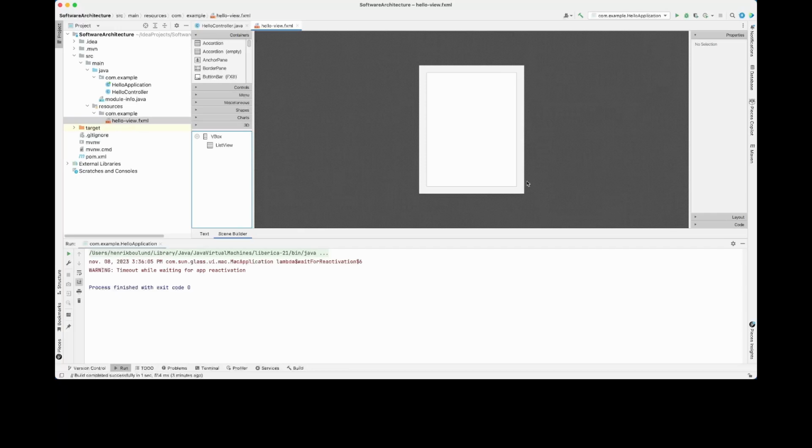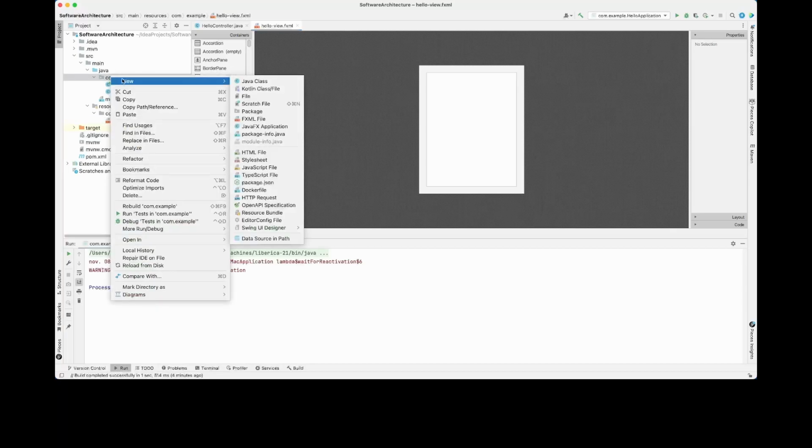What we want with this video is to populate this list view with a set of information that we get from our data access layer. But as you have learned in the three-layered architecture, the user interface is not allowed to communicate directly with the data access layer, so we need some kind of middle layer in between that we call a logic layer. I will show you how you can implement this in JavaFX now.